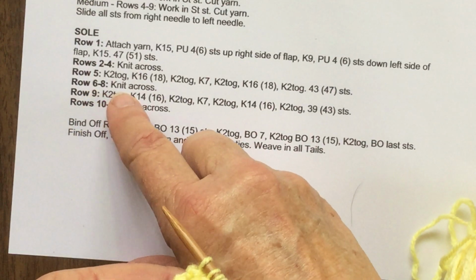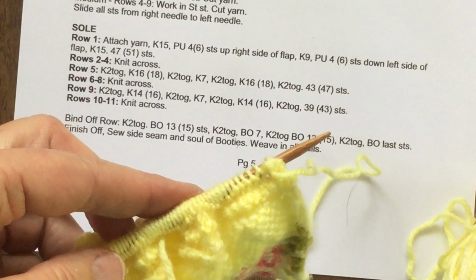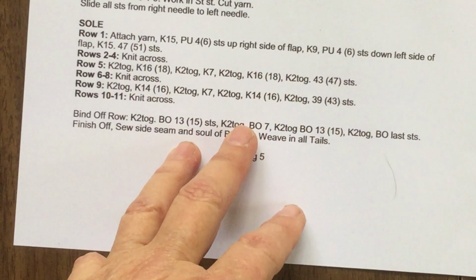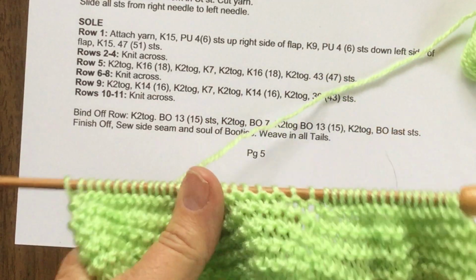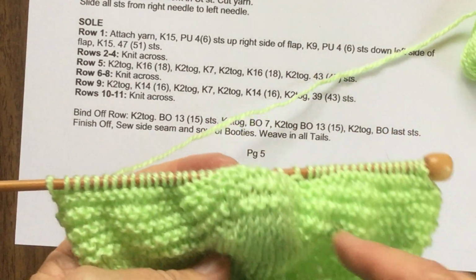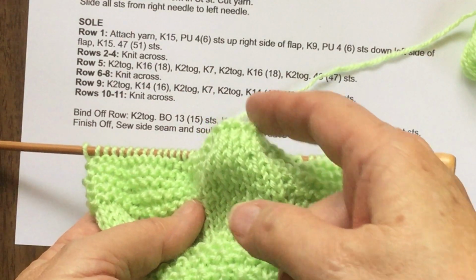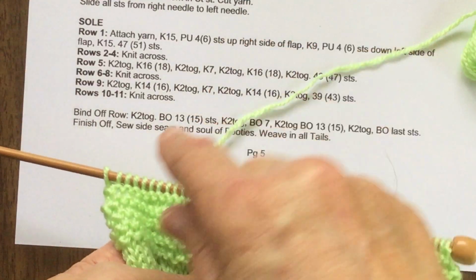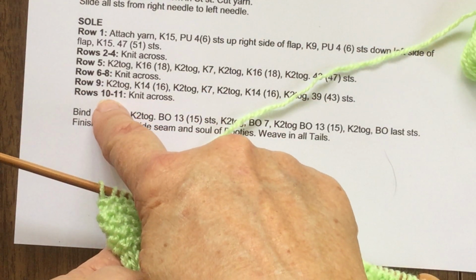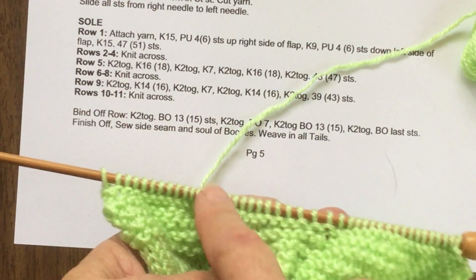Now rows 6 through 8 are just plain knit across, which I'm not going to do because you know how to knit. So let's jump ahead. Okay, I've done all of them, and as you can see, the knit 2 together has caused this to curve on the front. So you've got the front of your toe. This is your 2 sides and your back. And at this point, I just finished rows 10 and 11. 11 is on the front, so that's what this is.